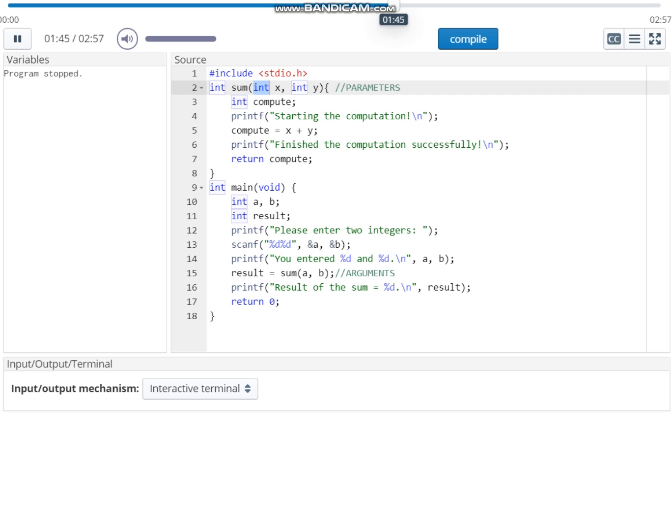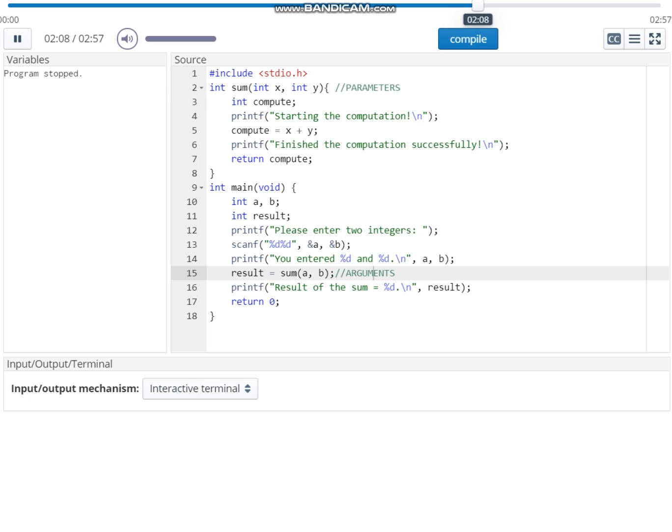X is of type integer, Y is of type integer, and those are the parameters definition for the function definition. You also have the type of the return value of the function. So the sum function will return an integer.